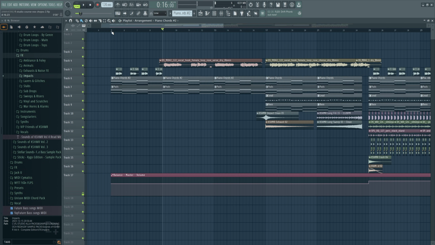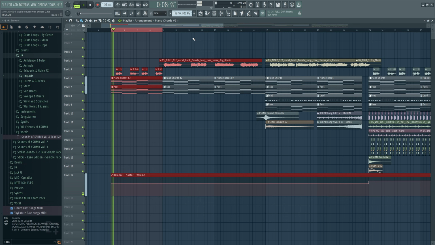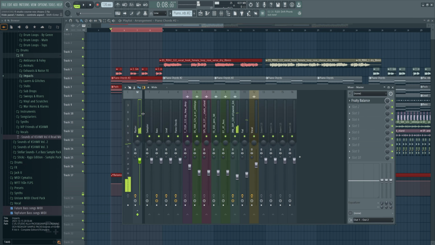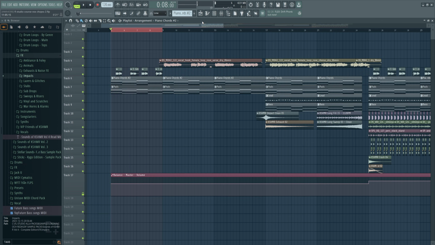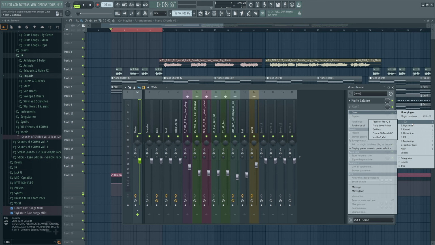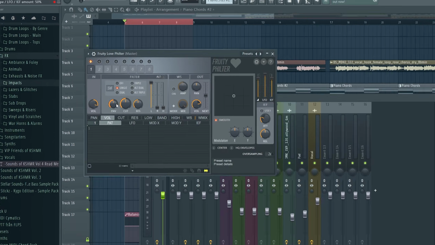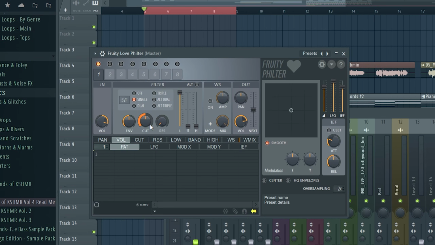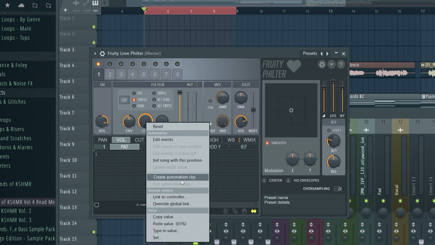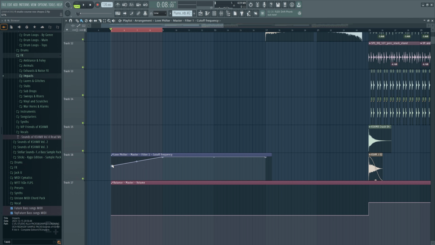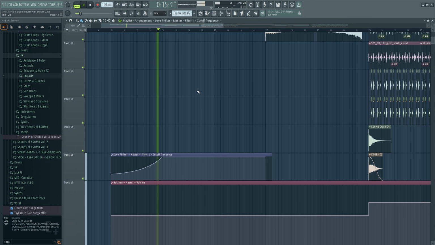Cool. And the final thing to fix this intro is to maybe add a filter so we slowly introduce the song. And this effect is used in so many songs and you're gonna recognize it. So let's turn the resonance down here. Bring the cutoff up max, then create an automation clip again. Then pull this down a bit. Maybe a little bit more.